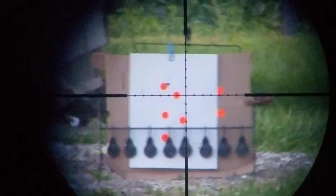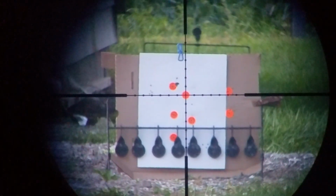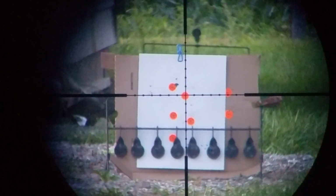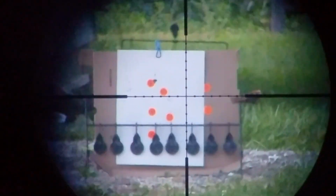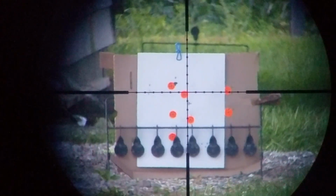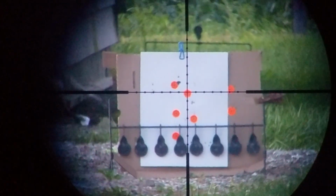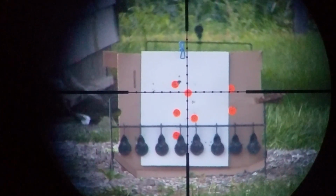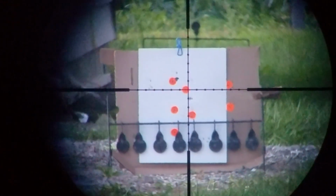But as I mentioned, I kept getting a vertical shift in the groups, testing every day, literally getting multiple shifts vertically on target at the yardage I was shooting at, which was 20-25 yards. And I was seeing a huge impact shift. And again, the gun, my Venturi Avenger in 22, which this is only happening in 22 that I've noticed. A lot have commented that, again, the 25 is really not that noticeable.